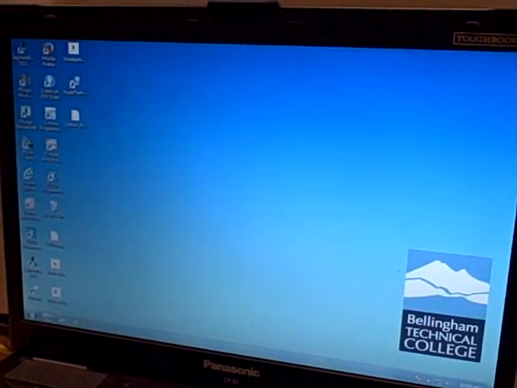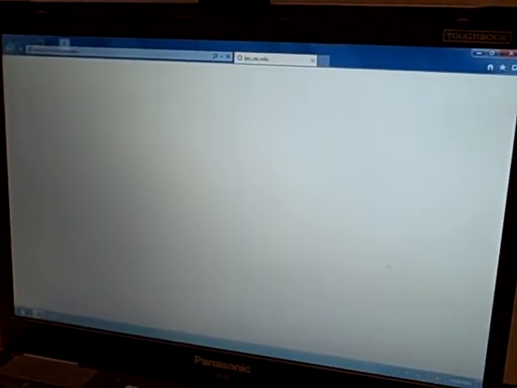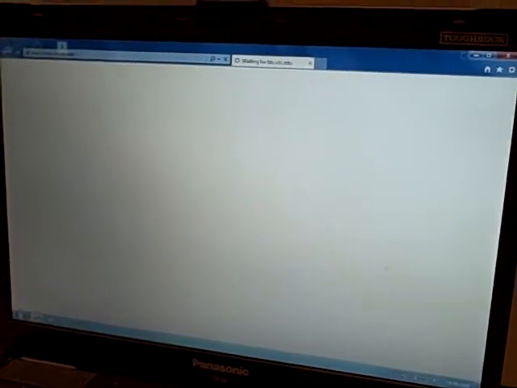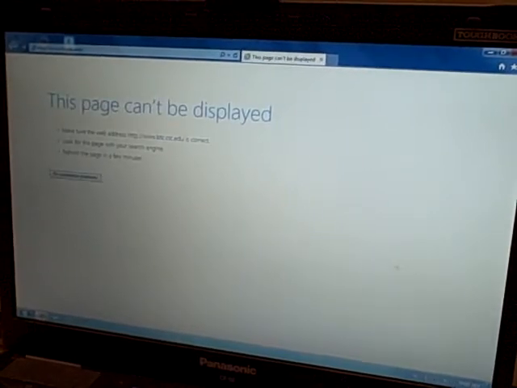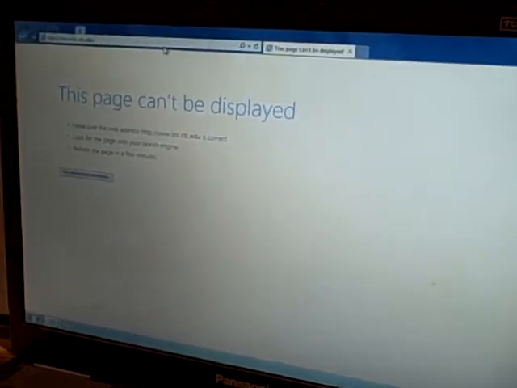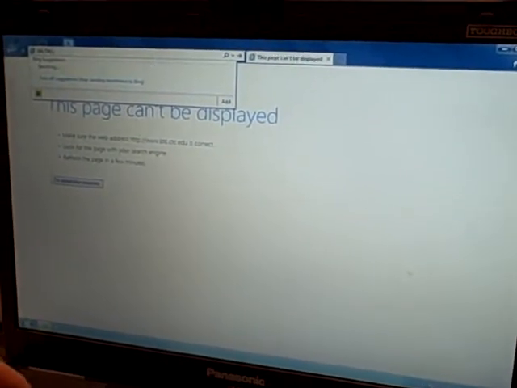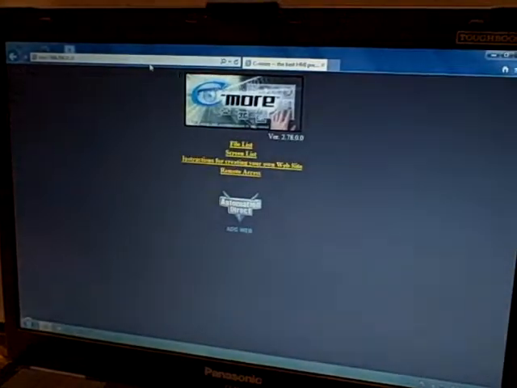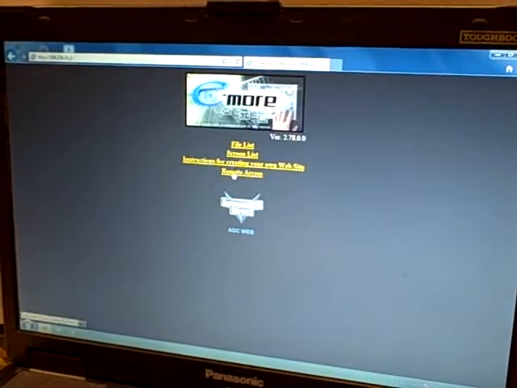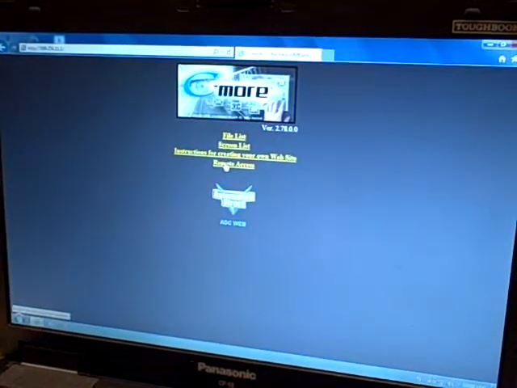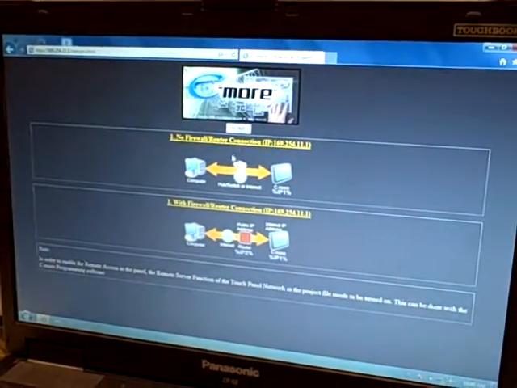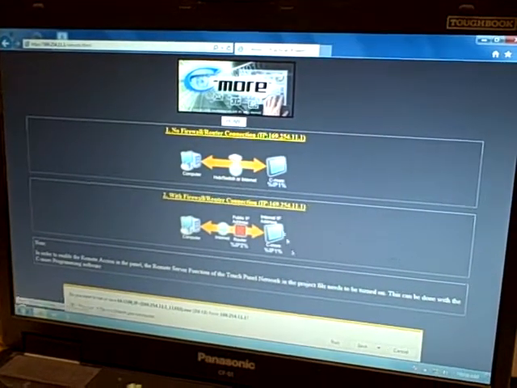The HMI touchscreen is an Automation Direct C-more unit, and it has a really nice feature in it called remote access. It has a web server built in. If you configure it, you can log in using a normal web browser. But I'm going to do that here. You just have to know the IP address of the panel. So you just type that in and you get this screen, and one of the options is remote access. Click on remote access here and tell it I do not have a firewall or a router.